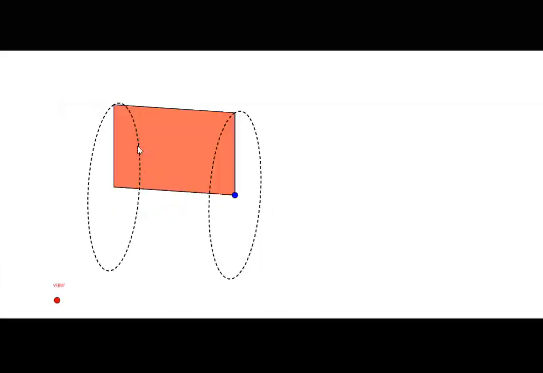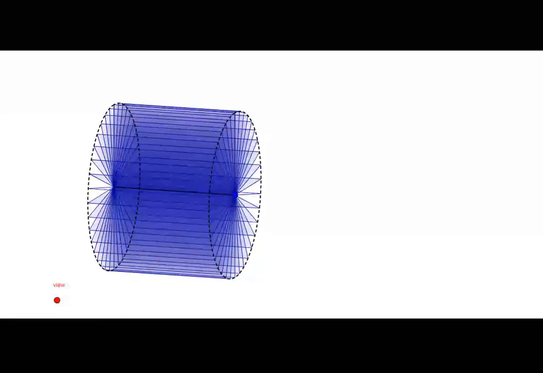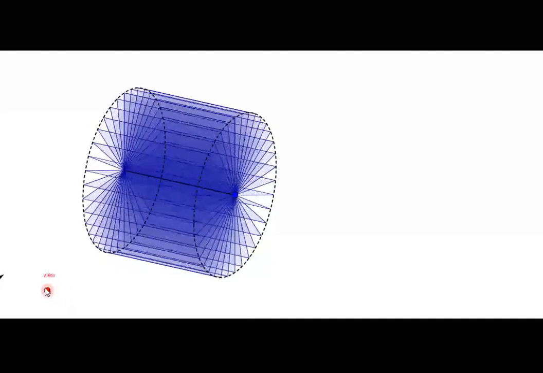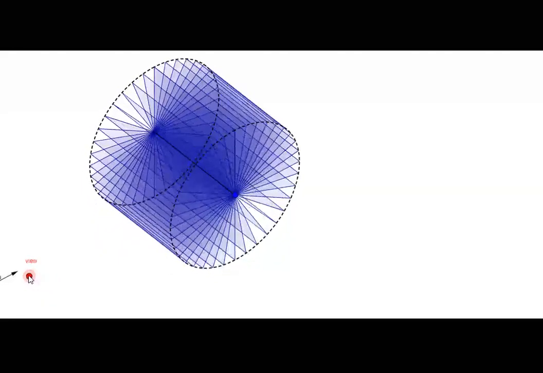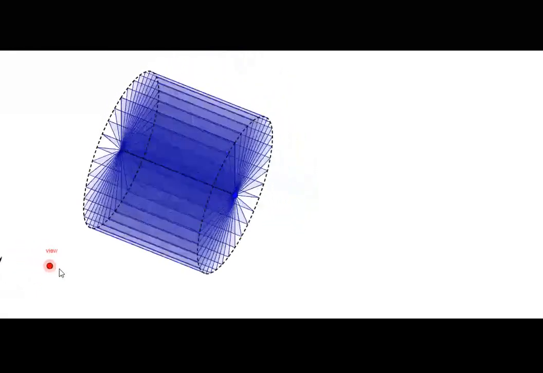And here, if I have a rectangle and I have this axis here with the purple point at the end, and I want to rotate this rectangle around the axis, what will I get? Look carefully. My rectangle is rotating around the axis. Oh, it formed a cylinder. Okay, if you want to see the cylinder from many angles, here is my cylinder. It's formed from rotating a rectangle around the axis.